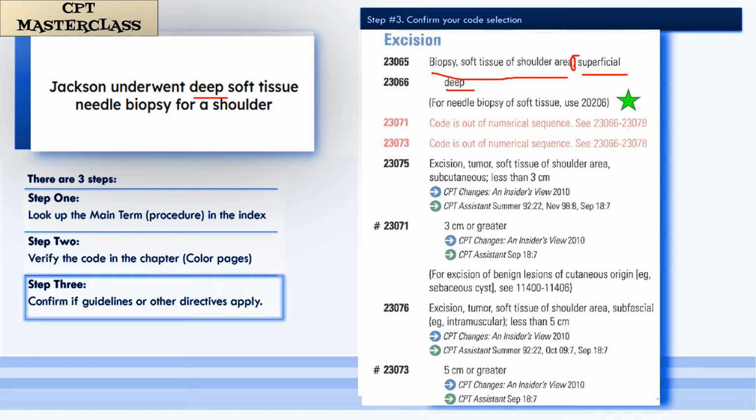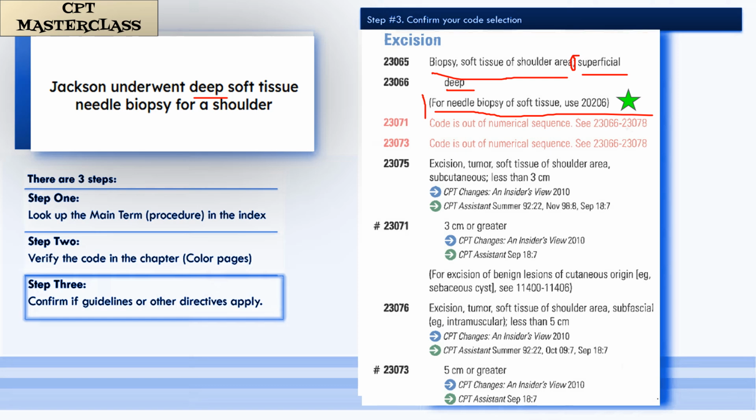No, wait, there is a step 3 here. Confirm if the guidelines or other directives apply. So I'm going to read the parenthetical note, and it says for the needle biopsy of a soft tissue, use the code 20206. So there was one more directive telling me this is not your final code.